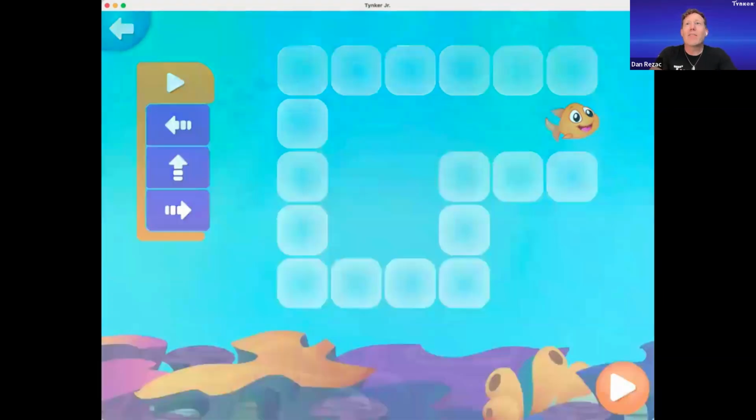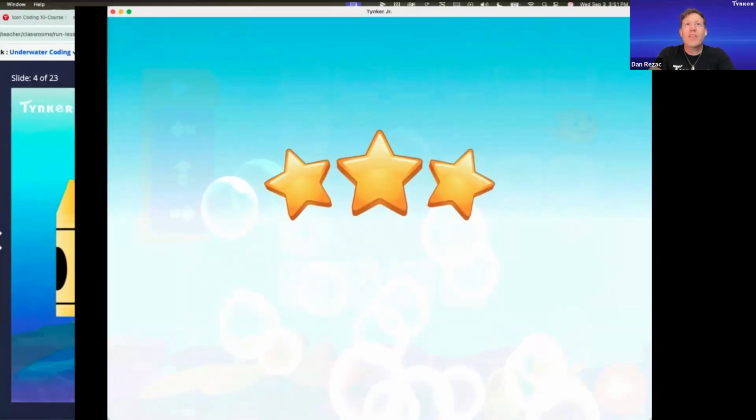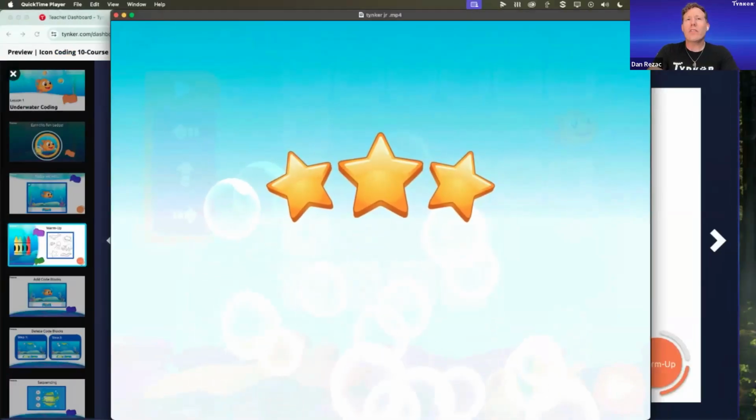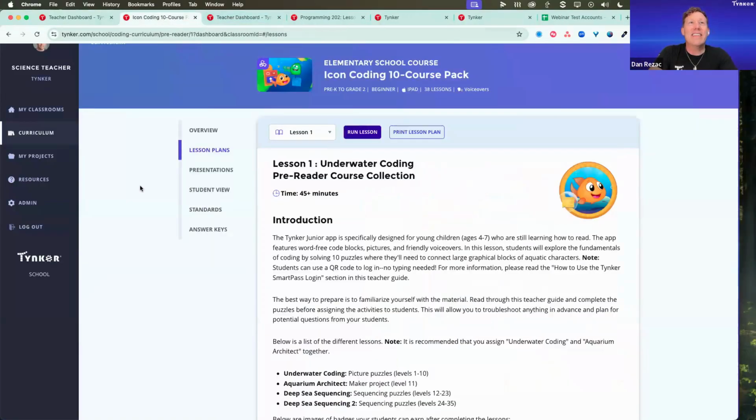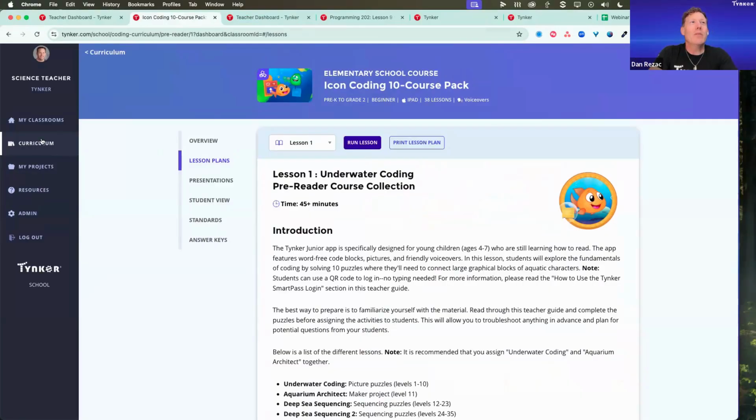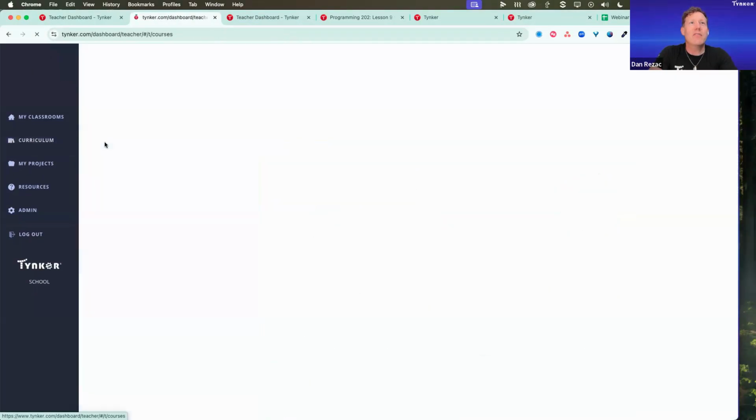So that is just a little snippet of Tynker Junior, but it just gets even more challenging and more fun. And when you realize you're doing this with pre-readers, watching them move through and build skill and build resilience, and persistence, I should say, it's really a lot of fun to see in the little ones. But that's a little bit of the K2 stuff.